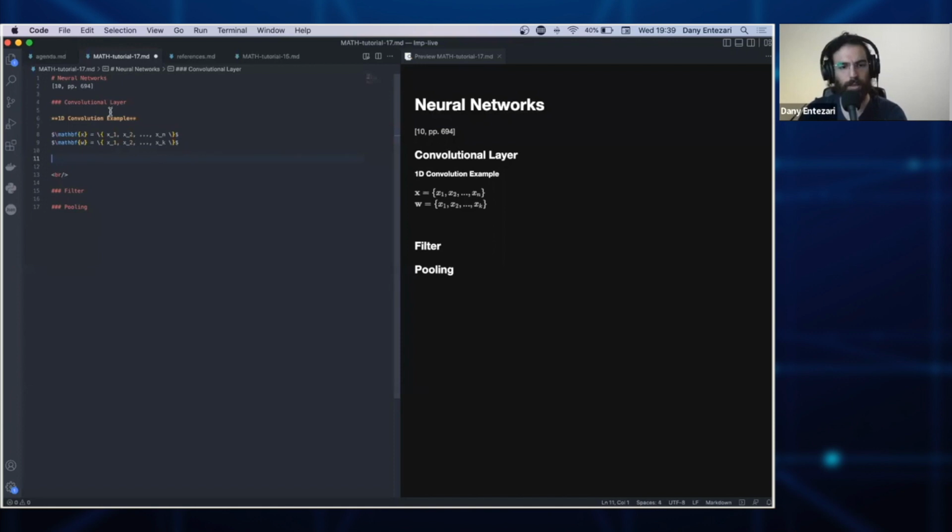Now, we denote a convolution with an asterisk. So we take our two vectors, x and w. We will perform an element-wise operation on the components of both vectors. So we have x sub k, w, and then I think this is o dot. And so this dot inside the circle is the element-wise operation. What we are going to do is we will take, let's say, now x sub k refers to a section of the vector. Let me show it to you here.